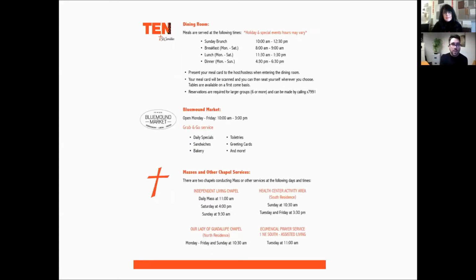This is a little bit of an old graphic, but our dining room was called 10200 at St. Camillus, and 10200 is the address of independent living here. Through COVID, our dining room was closed down. We are, and continue to offer in the future, a meal delivery service to your apartment at no extra cost. But since our dining room was closed for some time, we had some time to re-envision and reinvigorate that space. So we've got some new artwork, we've changed the design, we've changed the layout, and we've changed our name. So our new name is Cucina Americana.